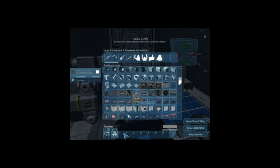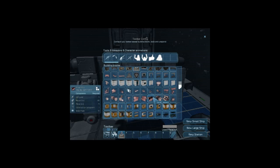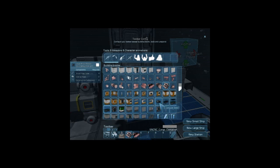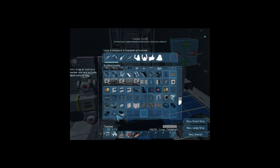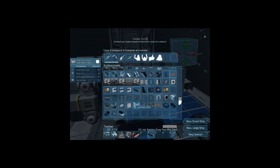Used reactor, why not? Sure. Little battery. Mini reactor. Your standard battery, wherever it went, and the drop pod batteries. Where's the big battery?